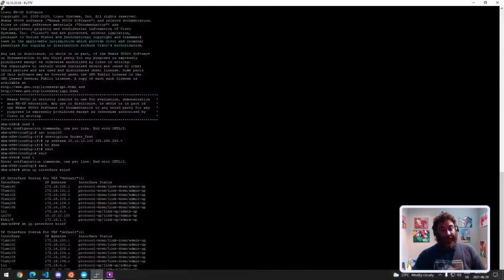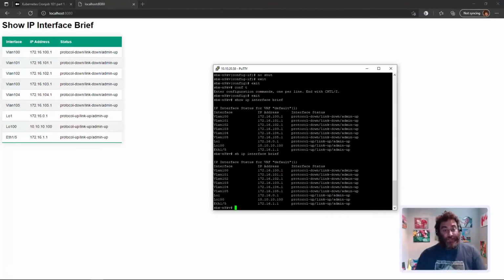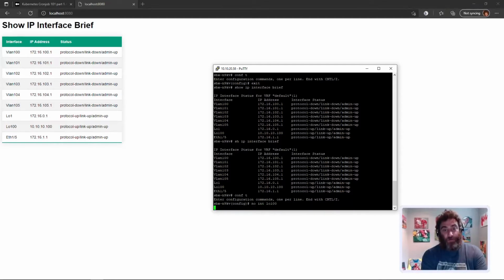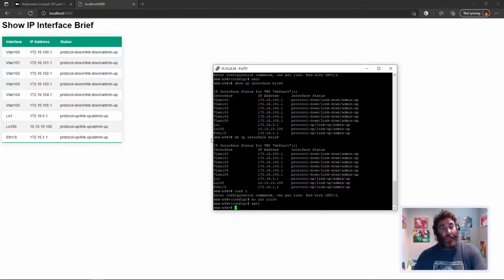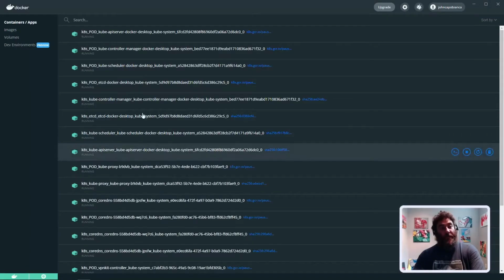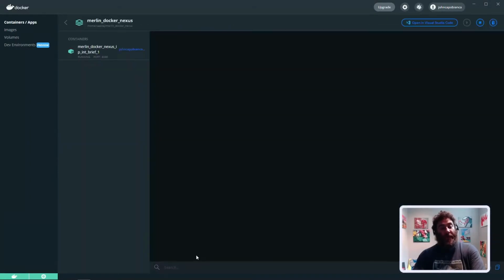So let's make a change, and I'll show you how easy this is, right? Let's remove that loopback that I set up. No int LO 100. And now it's gone. So then in theory, if I come into Docker here and find my container app, again, this has nothing to do with Kubernetes yet, and restart the job.